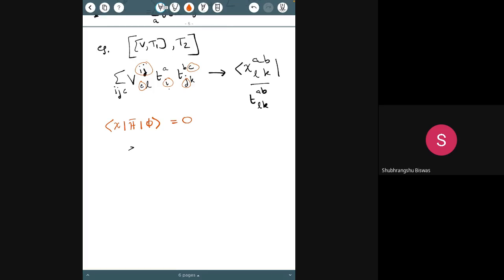Okay, but when you're using a guess t, then when you evaluate this, you will just get some value, not 0, right? So if this is chi ij to ab, for example, then the value that you get here is r ij to ab. So this is called the residue. Okay, and this residue must go to 0 as you solve the equation. And you use this residue to improve Tij to AB in the next iteration.